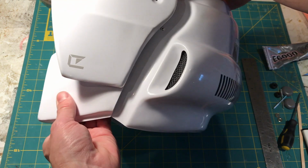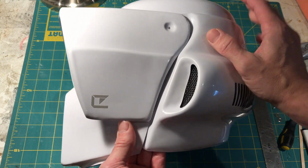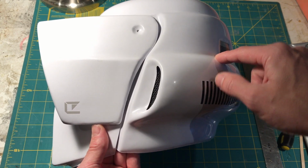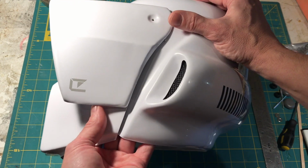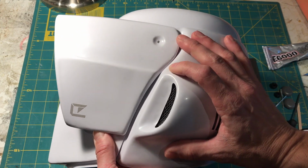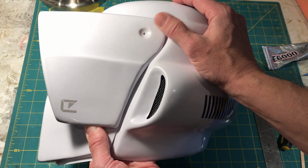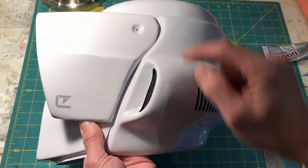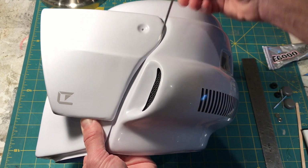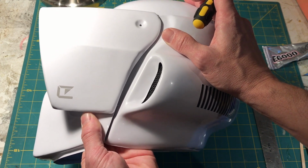And when doing this, I just start to put it together loosely. I'm looking to see that we've got this line indentation as a continuance on this side. And I don't want to get too close with these two parts. I just want to give it enough clearance that the visor is going to be able to flip up. So again, you've got this curvature which allows for that section, but the fit is designed so that we can still swivel.